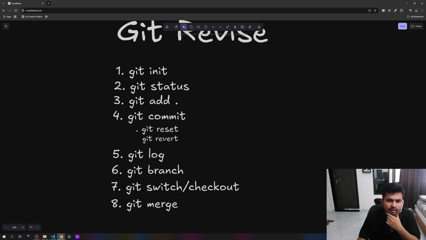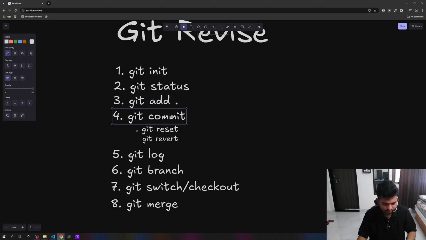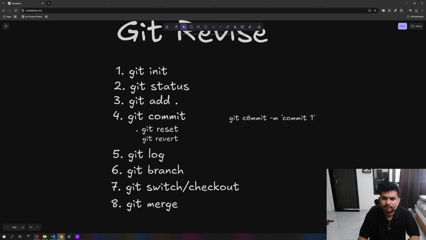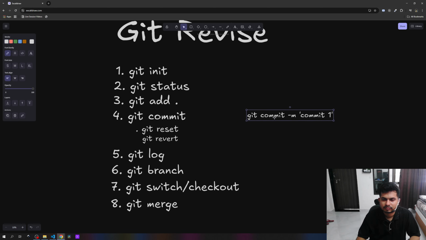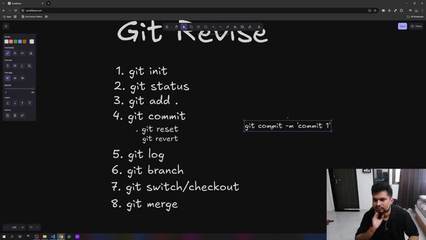With git commit we can pass the message also. Git commit, then we can pass a message like commit 1, then it will create a new commit with that snapshot of whatever the staging area contains.